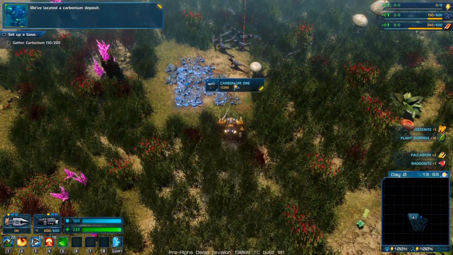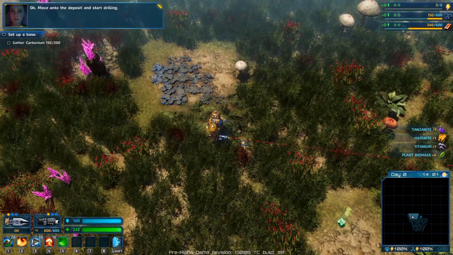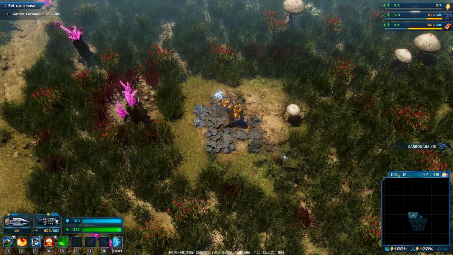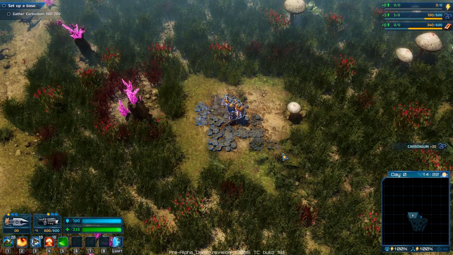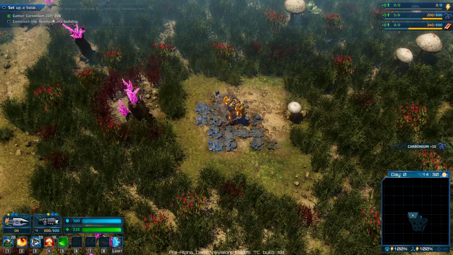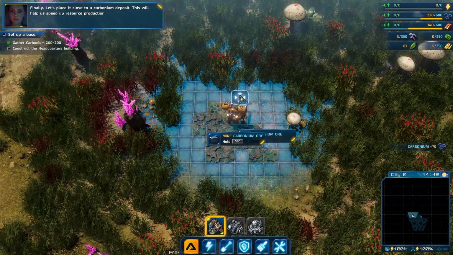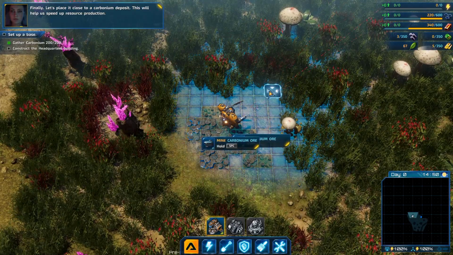We've located a carbonium deposit. Okay, move on to the deposit and start drilling. We've gathered enough resources to construct a headquarters building. Finally. Let's place it close to a carbonium deposit. This will help us speed up resource production.